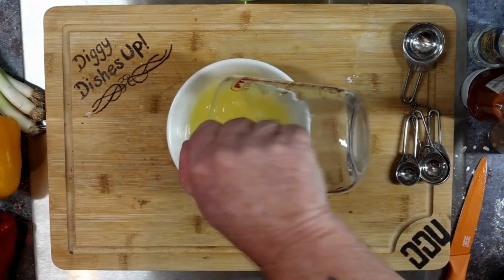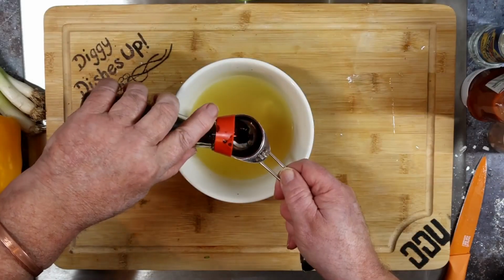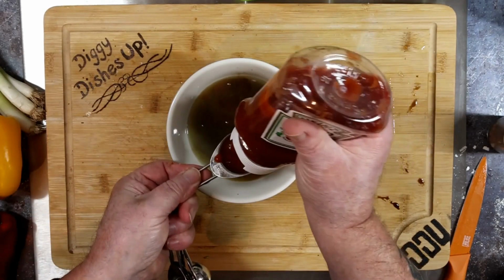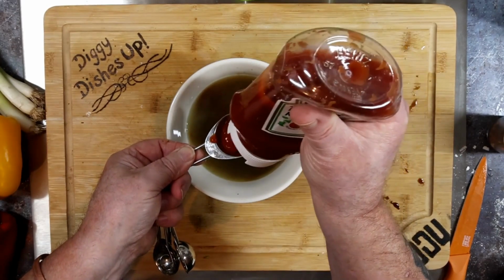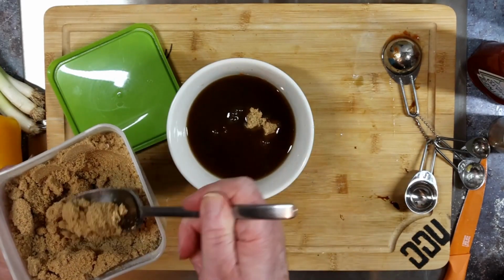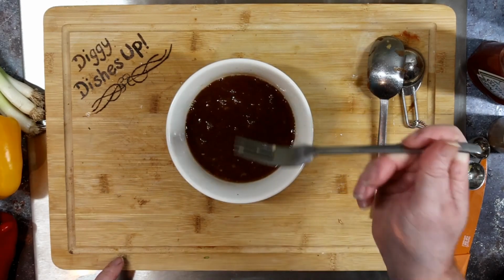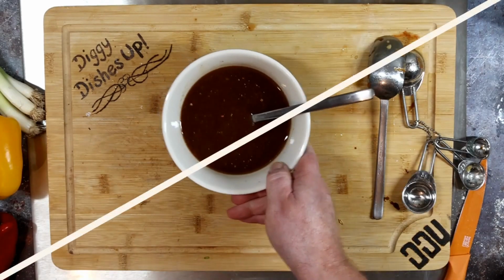So into the sweet and sour sauce mixing bowl. In with the garlic, in with the ginger, in with the dark soy, rice wine vinegar. Try saying that, we're in a hurry. Tomato ketchup, you'll notice that this sauce isn't your classic bright red takeaway looking sauce. Brown sugar for the sweetness. Give it a bit of a mix in. Basket of fire chilli is my favourite. Just a few flakes. Set it to one side.